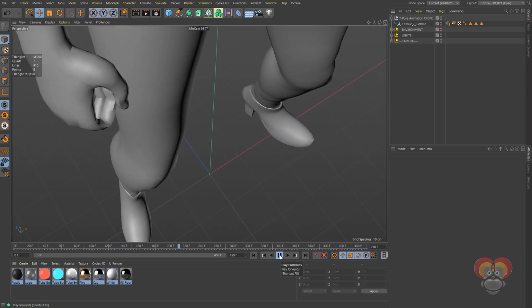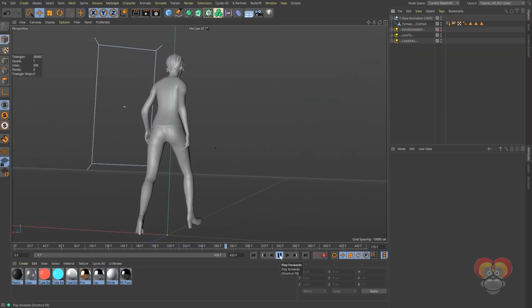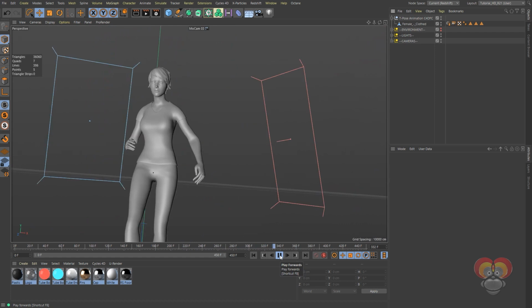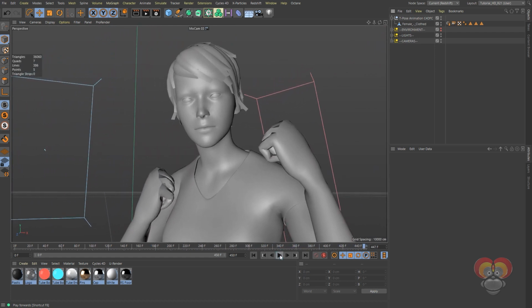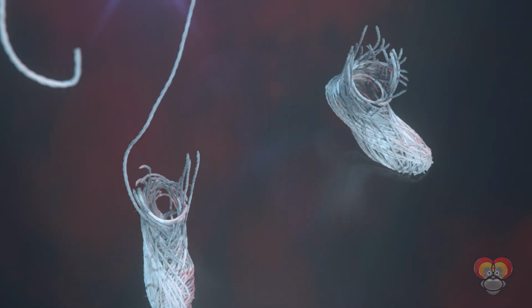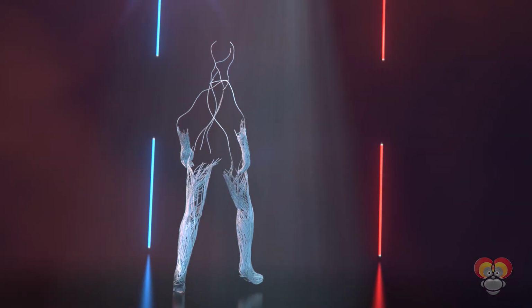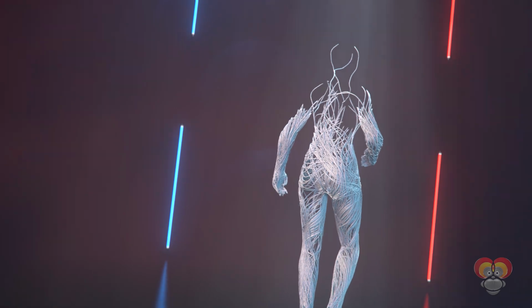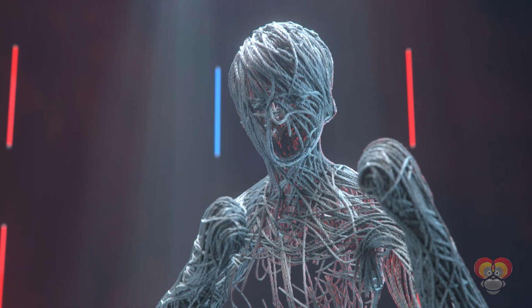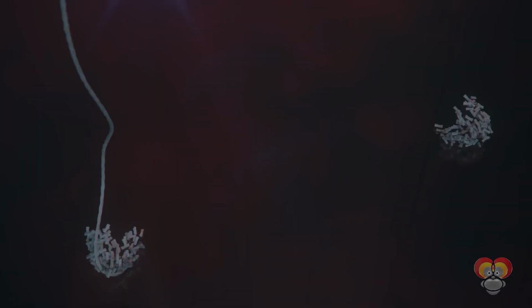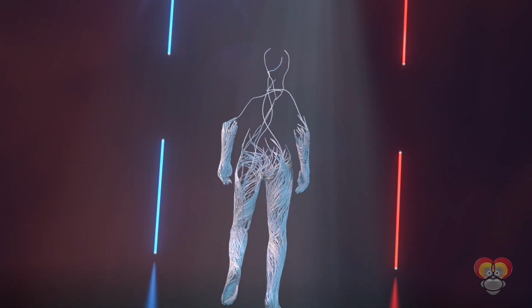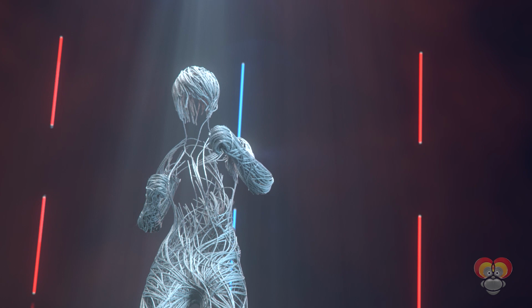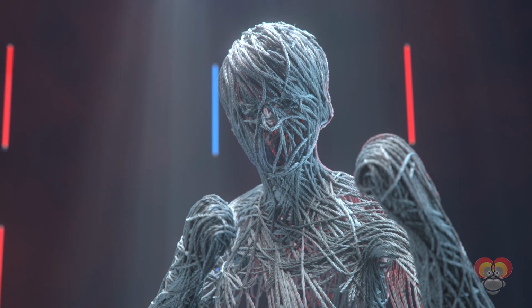So what I've gone and done is I've created this final sequence, which is this female character who's got some motion capture applied to her, and she's going to end up with this rather dramatic boxing pose. So it's quite a short, simple sequence. But what you're looking at here is pretty much a straight out of the box Redshift render. There's very little compositing involved in this. So it just shows what you can do when you're on your own and you're needing to do things in a little bit more of a DIY fashion.